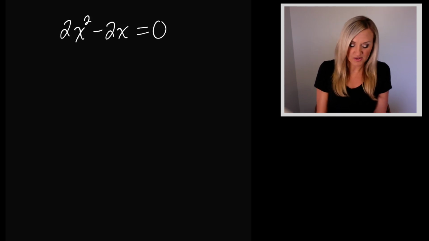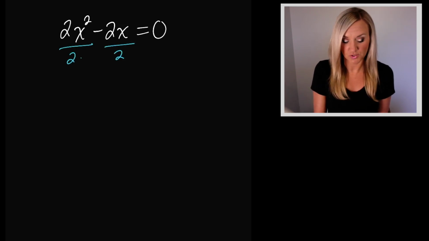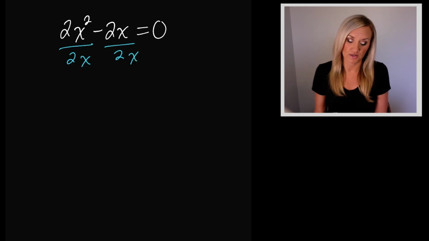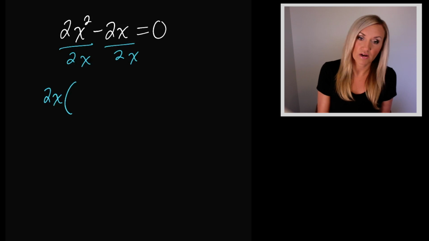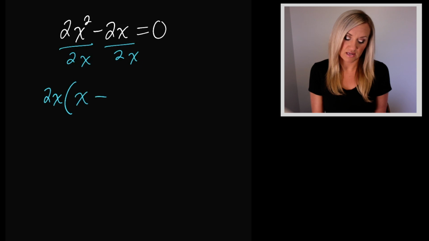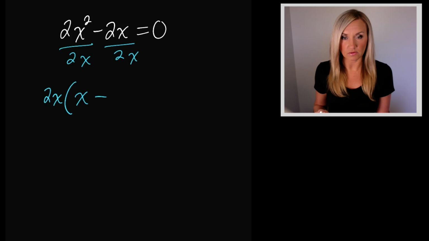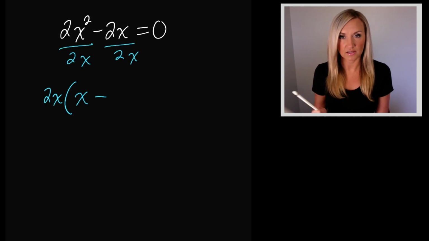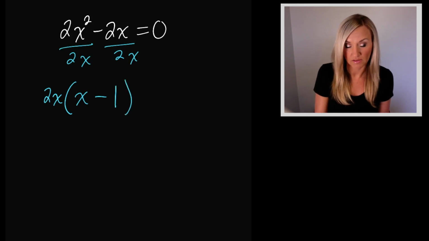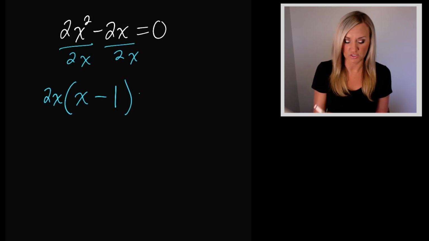All right, so let's see. Greatest common factor is a 2 and an x. I can divide both of those terms by 2 and an x. So I'm going to rewrite that equation factored now. 2x parenthesis would be x minus, what happens here? Well, if they all cancel, right, the 2x divided by 2x is just 1. Make sure you are putting that 1. It just doesn't disappear. 2x divided by 2x is 1, so we do need to write that down.